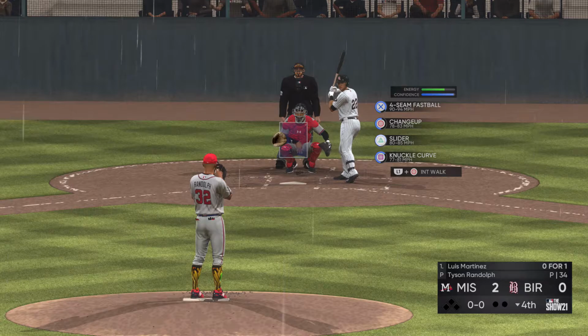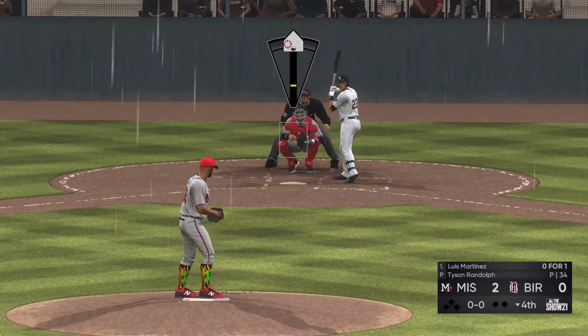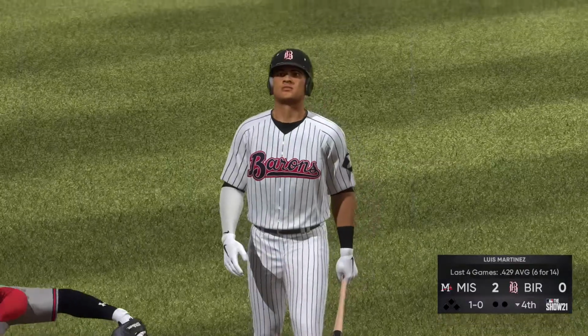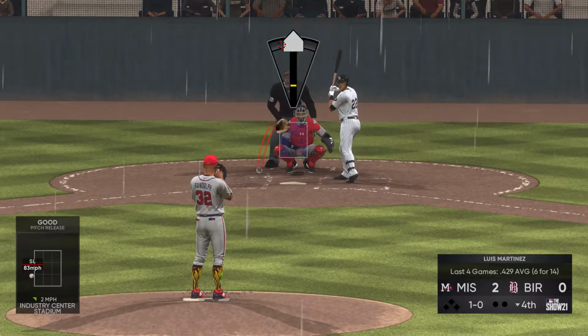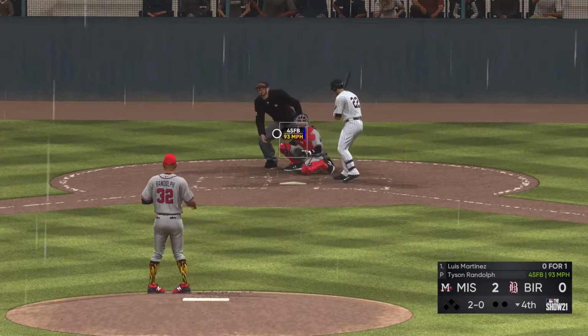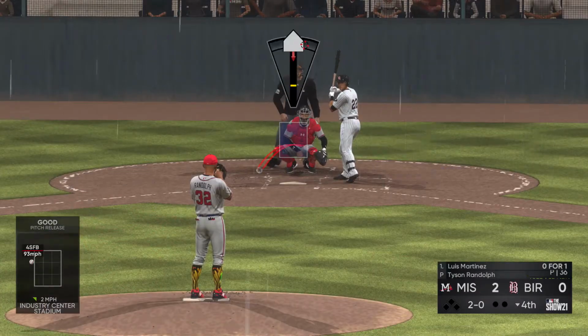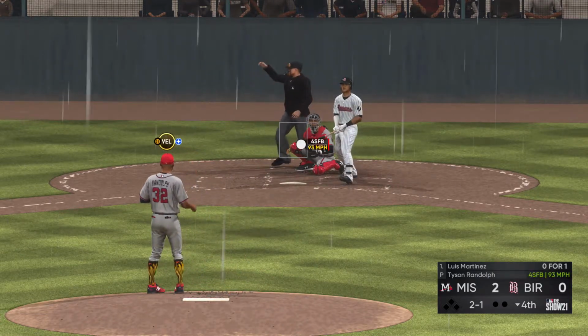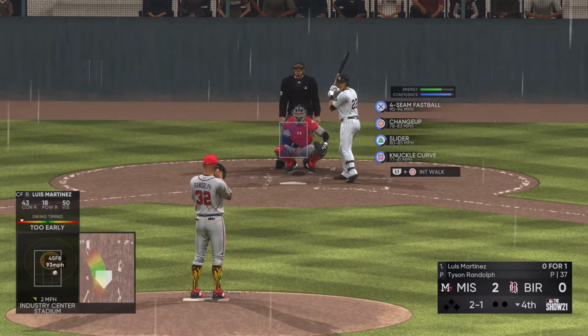Ready to go for the last half of the inning, and digging in is the outfielder, Luis Martinez. This is where the pressure starts to build a little bit on an offense. It's not late enough, I mean, you don't have to start panicking right now, but this is where you're looking for someone to light a spark to get back in this game. The 2-0 on the way is swung on and missed, and that's strike 1.